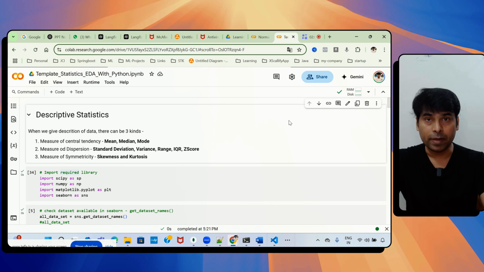What are the basic methods and functions of Python and the basic concepts of stats, and with the help of that you can do EDA kind of activity, or you can analyze the data. Okay, so let's get started.